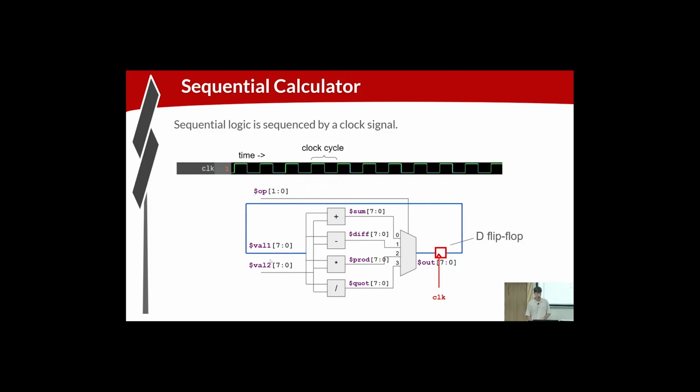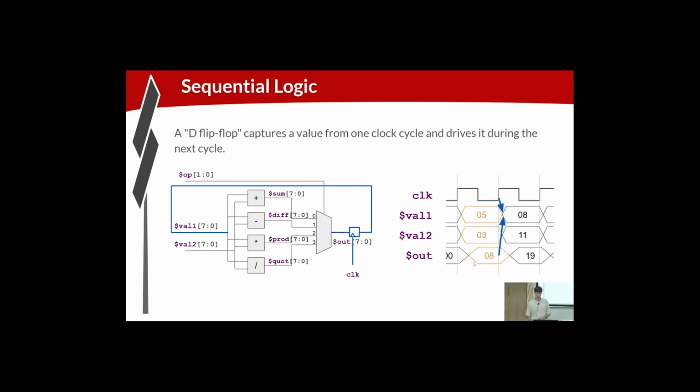By adding a clock, we can allow the data to propagate, stabilize, and then only once it's stable, drive it forward. Okay, so every clock cycle, we're going to take the data from the output, send it back around as val1. So every clock cycle will do a new computation that's based on the old computation, right? I don't think any of this is new to you. I think you've all done sequential logic before, but just to sort of talk through the nature of sequential logic. So this is the change that we will make to our circuit.